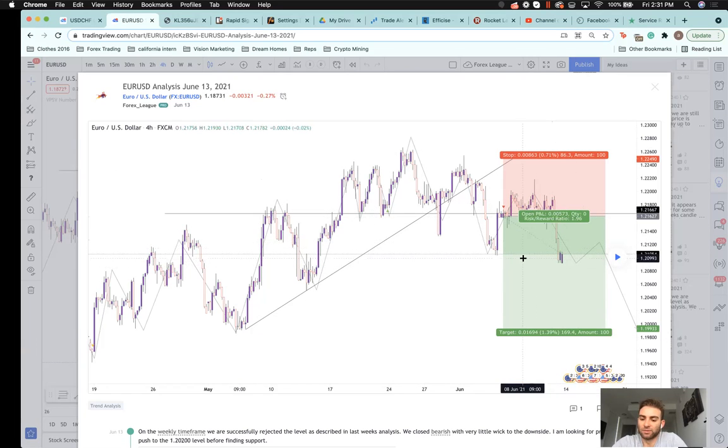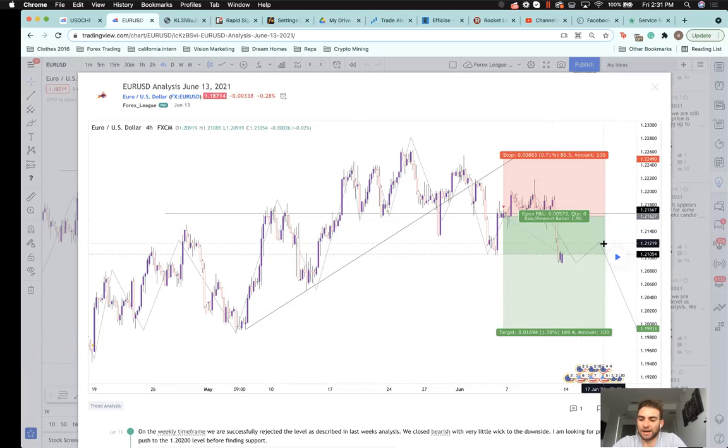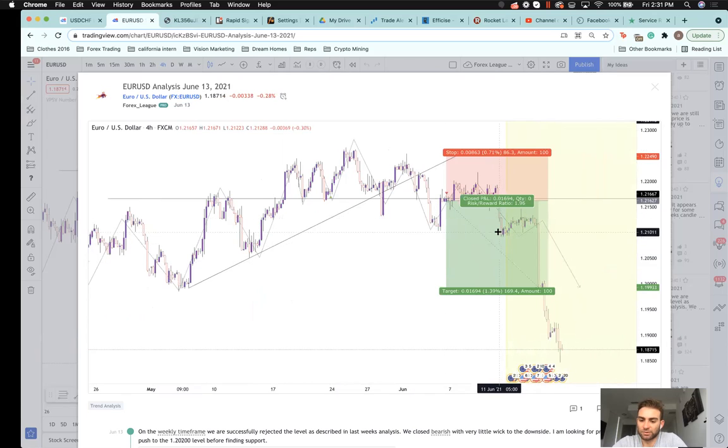So what I did was I marked down this level right up here. If we look left, we can clearly see there was support here, some support there, resistance here. And these are all areas where price moved dramatically off of these zones. They rejected it in either direction very aggressively. So when price came back into that zone, that is when I was trying to sell. So price came up into the zone. We had a wick here. So that's where I entered my second position right there.